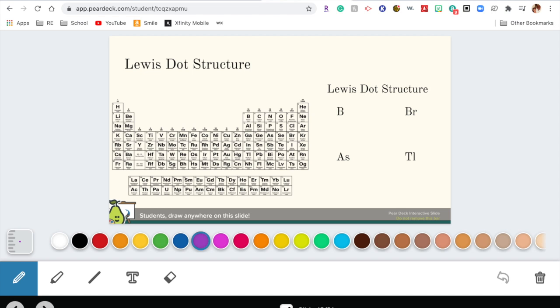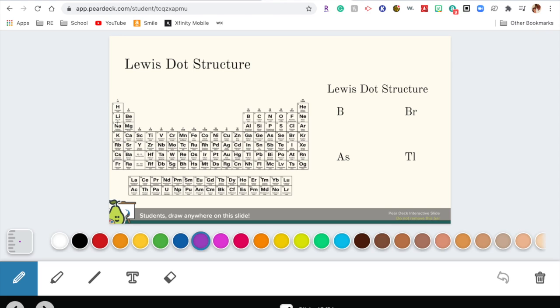Okay, so now guys, we're working on our Lewis dot structures. In our Lewis dot structures, they're super simple. The number of dots is based on the column that it's in. This is very hard to see because it's pretty small, but if you notice at the top, there's a 1, 2, 3, 4, 5, 6, 7, 8, all the way to 18. And then at the bottom, they have these numbers in Roman numerals, and they have an A next to it. Those are the numbers that you're looking at, but just as a review, let's go over them.